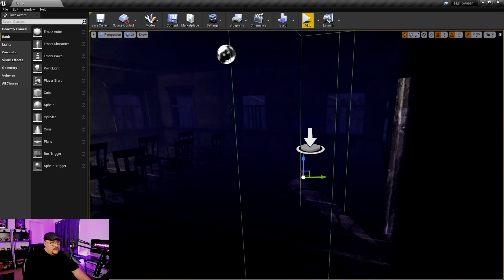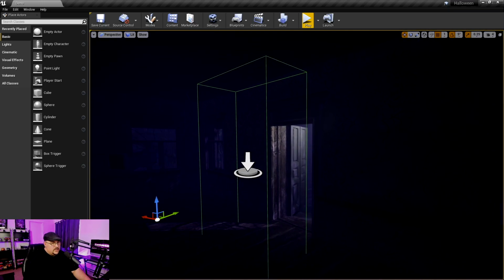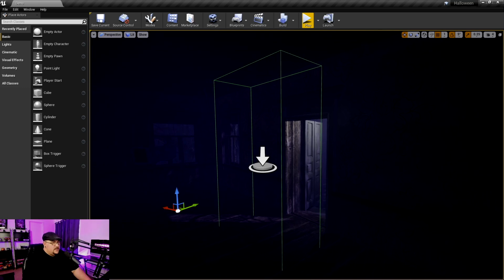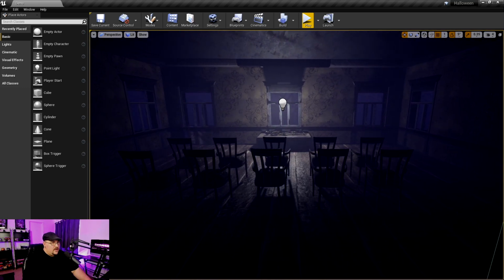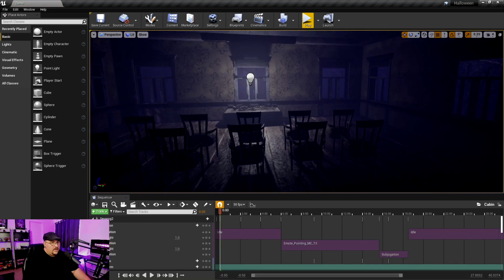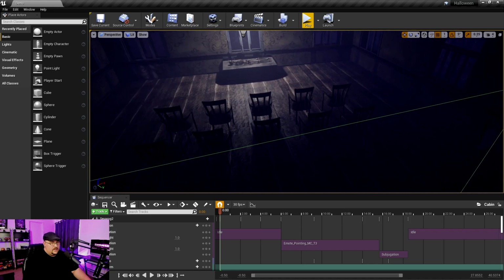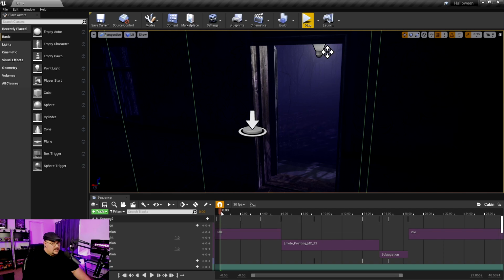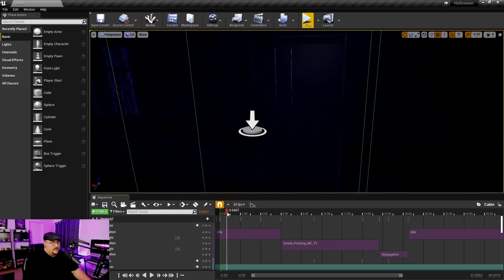All right, so once we're inside the cabin, I've actually got this trigger box here, and the trigger box disables any key presses. So you can't move forward or backwards. All you can do is use the camera to look around, and then it starts the cabin experience, which you hear, and unless you're actually turned around, you don't really see it. But the door does slam shut, kind of symbolizing, uh-oh, you're stuck in here.